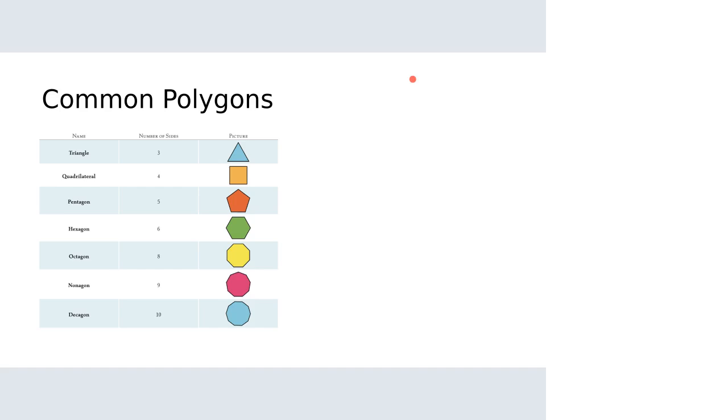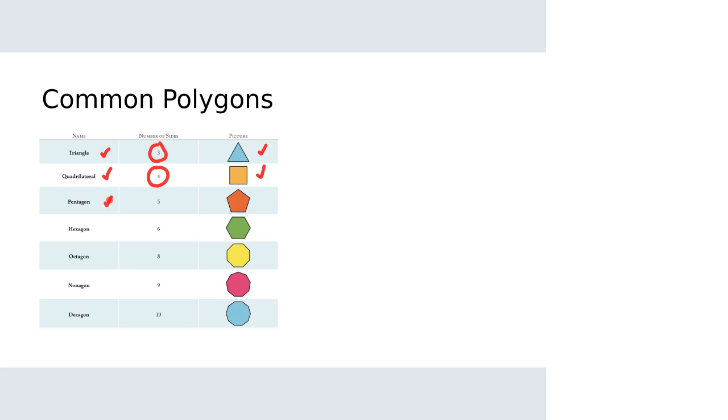Here are some common polygons. You probably know the names to a lot of these already, but just as a reminder, the names of these polygons are tied to the number of sides that it has. A triangle is made up of 3 sides, and not every triangle looks like that, but that is a sample triangle. Quadrilateral, the prefix quad probably gives you some indication that that's 4 sides, and this is a sample quadrilateral. Not all of them look like that, but that is one. And we just continue from here.